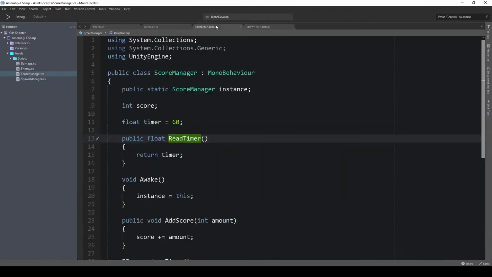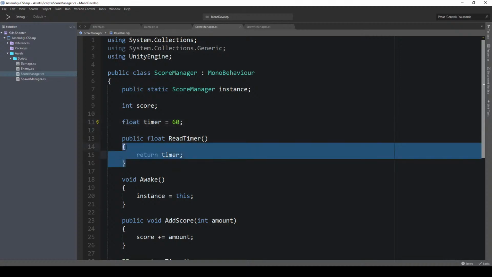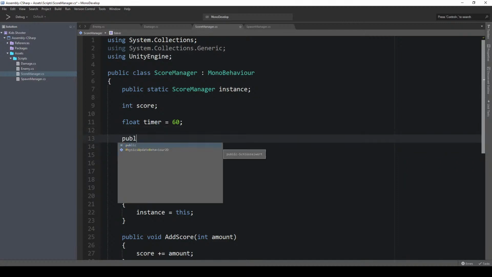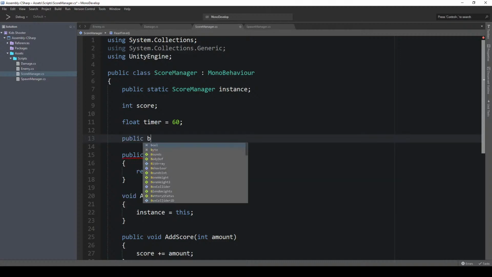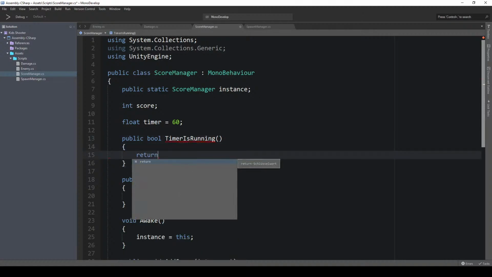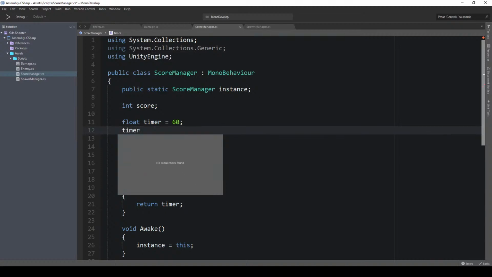You can also do it a bit differently, because constantly reading this might be a bit too much. In that case, we could also say, meanwhile a boolean is true or false. We can also do this. So instead of constantly reading the time, we can constantly read a boolean. Is it true or false? Might not be too heavy to read. In that case, you can return a boolean, meaning public bool, something like TimerIsRunning or GameIsRunning, something like this. And in here we just return the boolean timer.